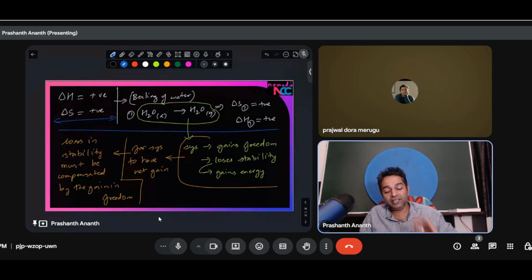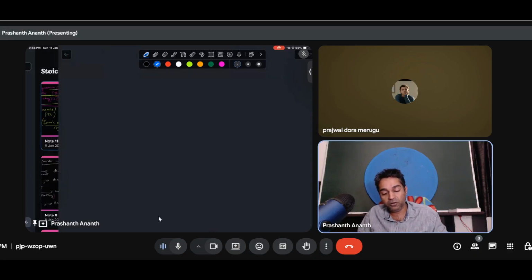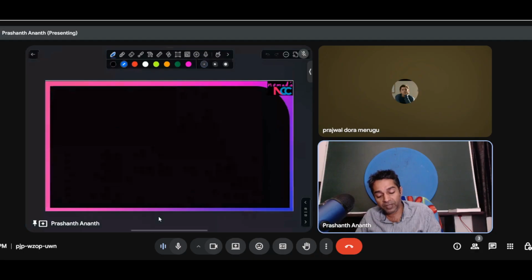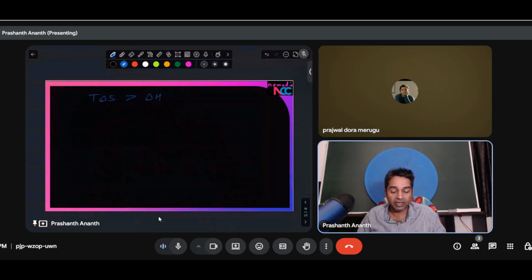So the idea here is this kind of a process will happen if the gain in freedom is more than the loss of stability in the process. So let's try to understand what that translates to in theory first. Then we will see if the mathematics also agrees with that. So gain in freedom is going to be T delta S. This should be greater than the loss in stability, which is going to be my delta H aspect here. So technically it says temperature should be greater than some value of delta H by delta S. In this case, modulus is also necessary, of course, ideally, but you don't really require it over here because both are positive in this scenario. So this is what we are arriving at over here, which agrees with our theoretical, experimental data.